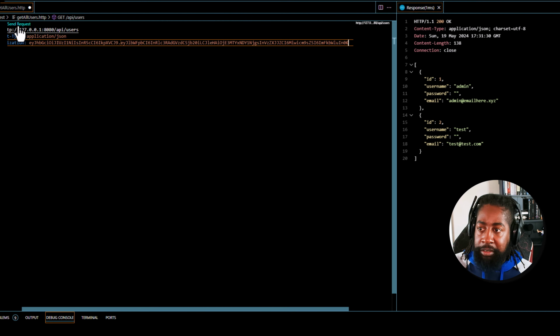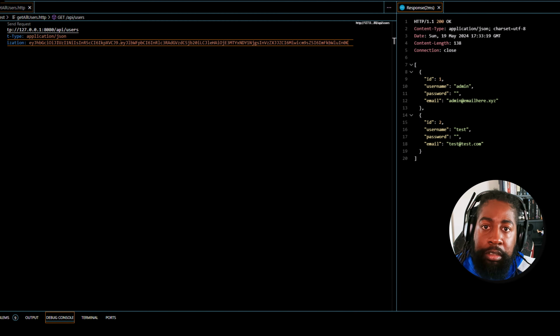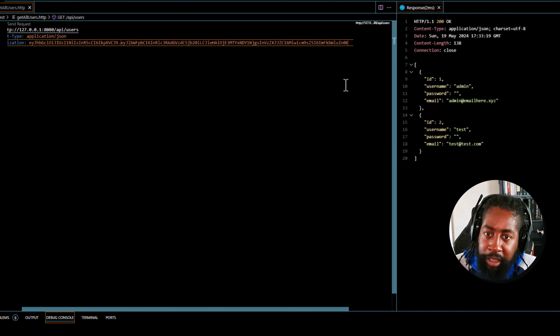And if it was not verifying the signature, we just became an admin and got to see everyone. This is why it's important to verify that signature with the secret key that's set, and why it is harder to forge that signature without having the secret key. It's also good to set a secret key that is not easy to brute force. So there are a lot of things to be done to make sure that a JWT token is correctly configured.